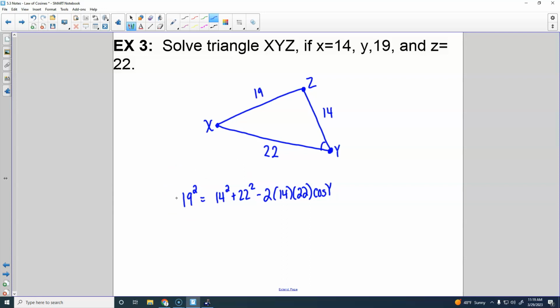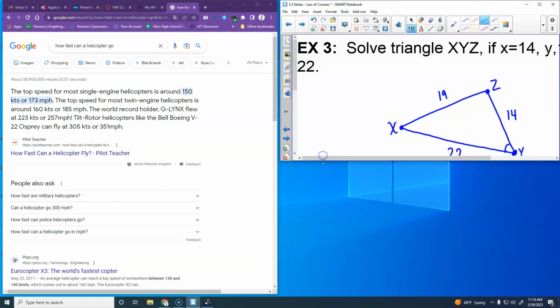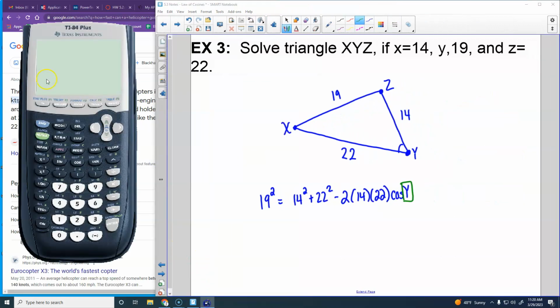So this is going to take a little more work to solve because you're actually having to solve for a Y over here. Whereas on the other problem, we could just type that big long string of stuff into our calculator. So we're still going to rely on our calculator for a lot of this, but we'll have to do a few more steps. So 19 squared is 361.